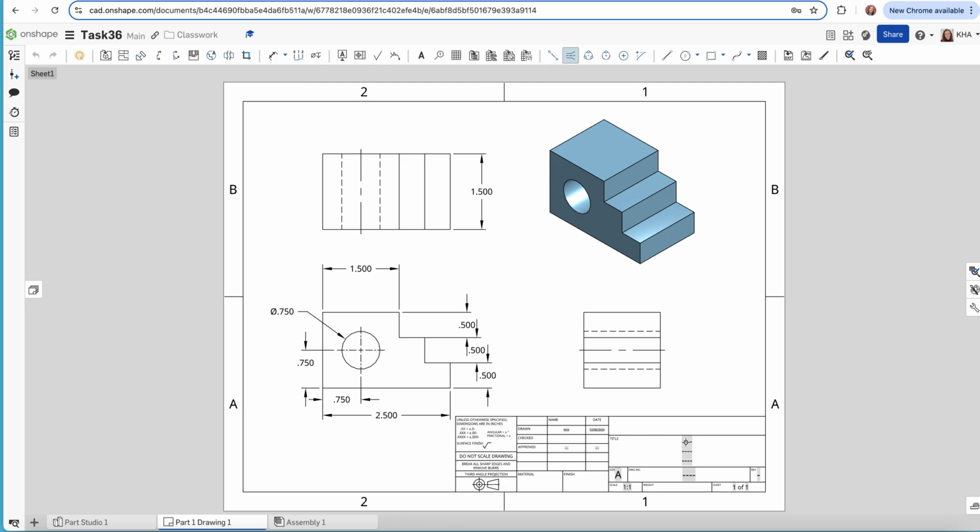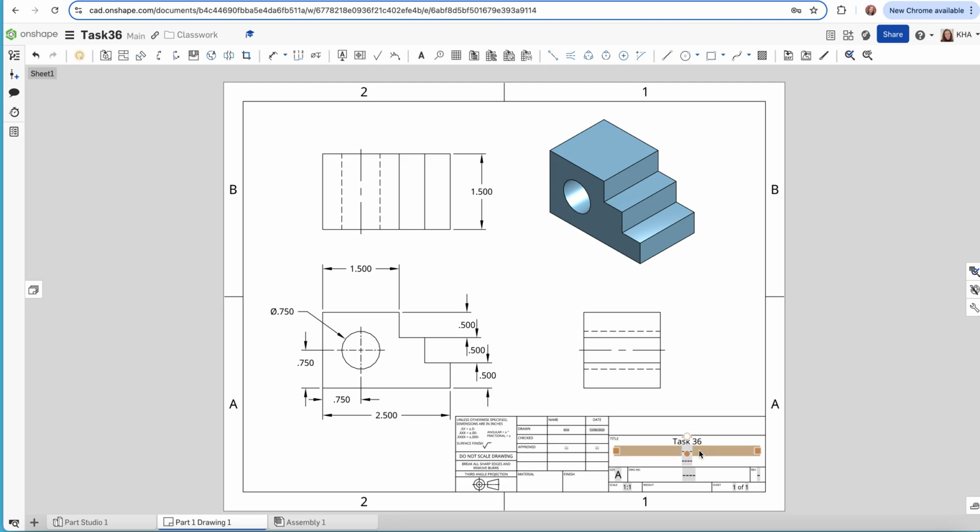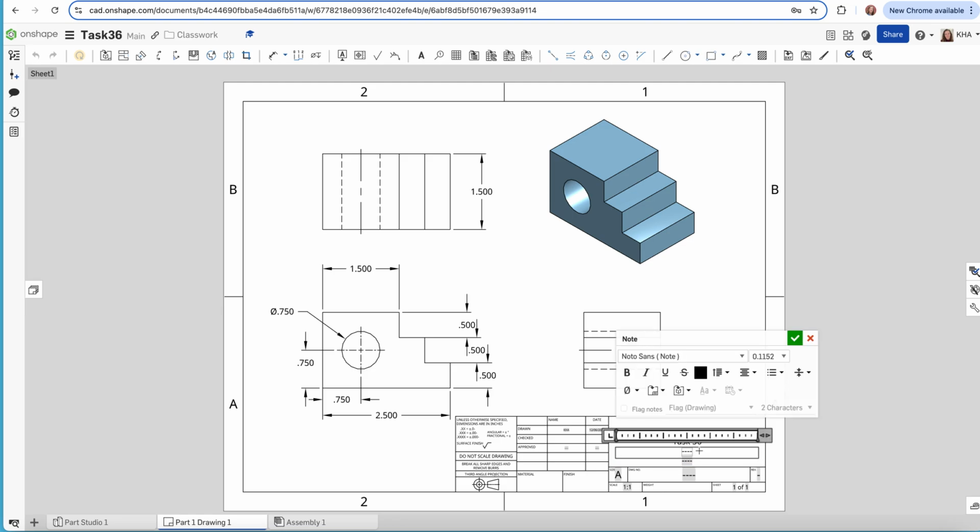On the first row, oh, let me get out of my center line tool. On the first row, I'm going to type in the title, Task 36. In the second row, I'm going to type in my name. You can type in your name.